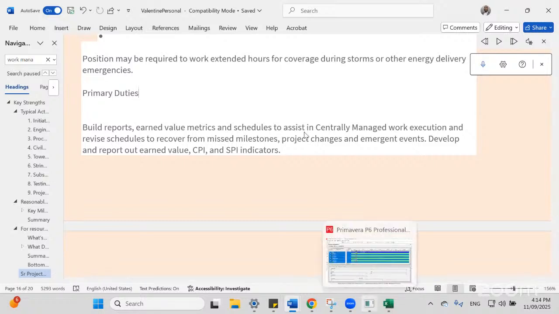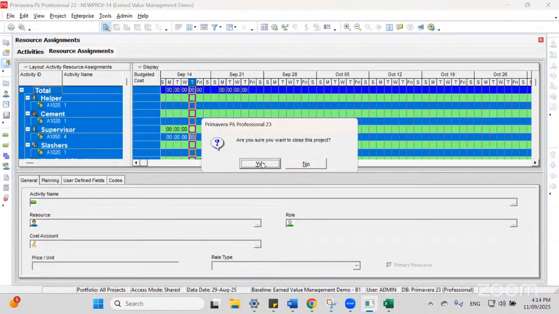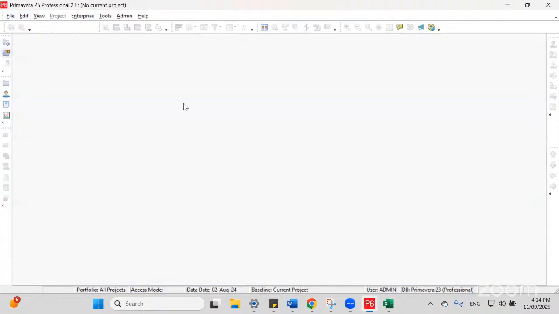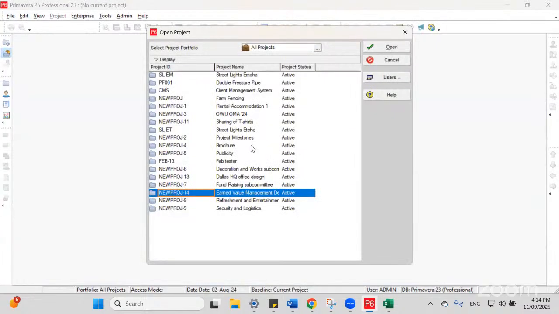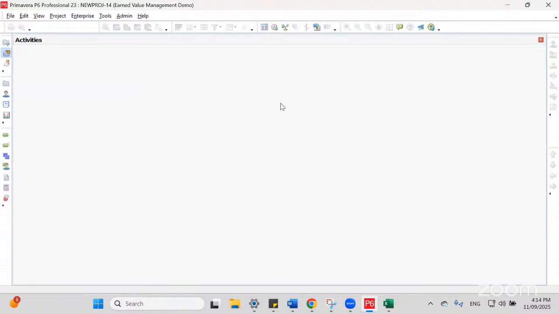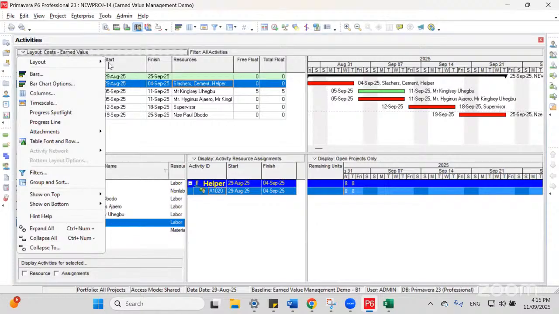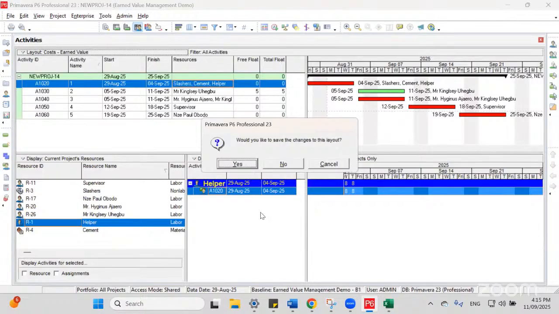In Primavera, if I go to new budgets, go to this and value, go to layout, this.